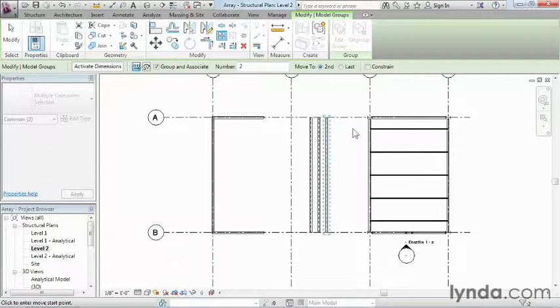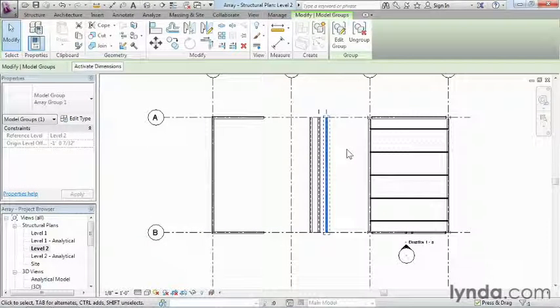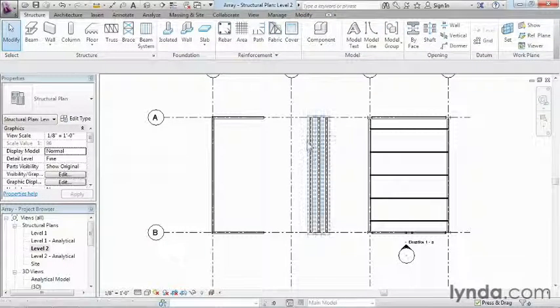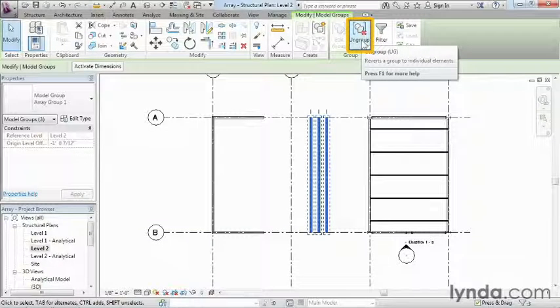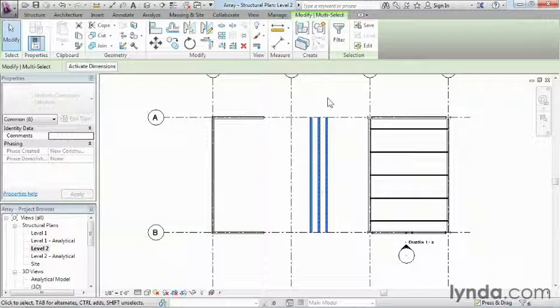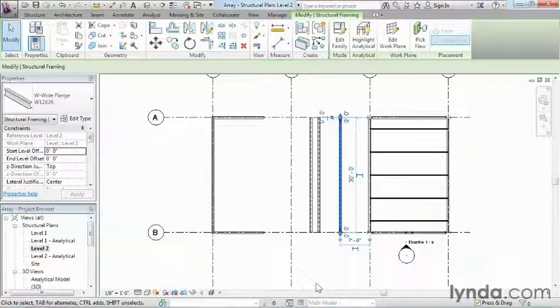The only bad thing about doing these grouping commands is that they tend to put them all together into what's called a model group, which means that they're all sort of tied together as one unit, if you will. So in order to modify one without being forced to modify all of them, select those items that you just did an array of, and come up here to this option that says Ungroup. By ungrouping them, they're now their own individual entities. What that means is I can select one, pull it to the side, without the others trying to adjust and multiply by themselves.